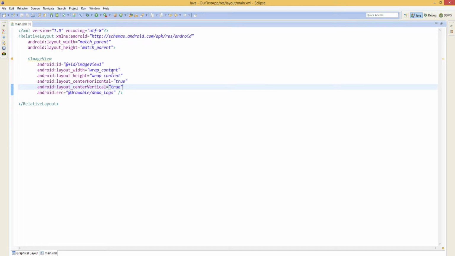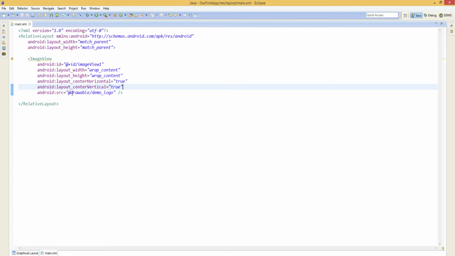Now in the image view down here, we have wrap content for the width and height. That wraps the content specified by this source variable down here. Now the content of the image view is an image. So this is just saying that we want the view itself to have the exact same dimensions as the image that this image view is representing.